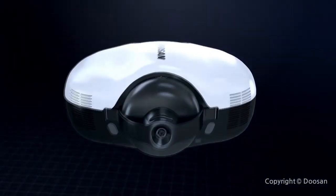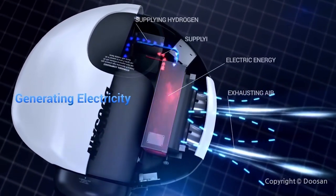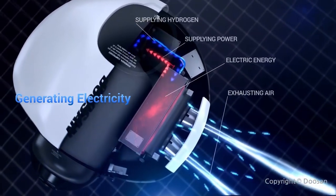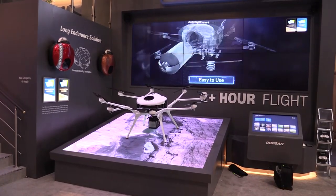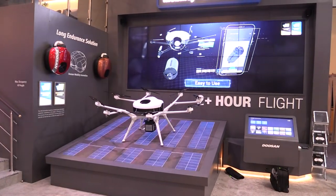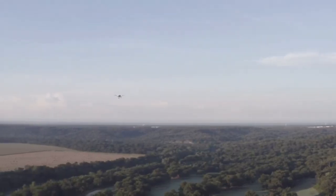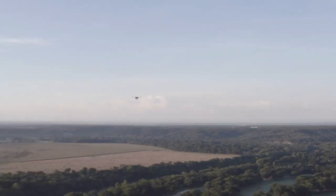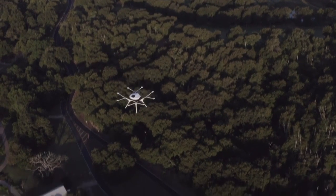There's a hydrogen vessel inside, and whenever you want it you order it online — they'll deliver it to your work site and collect the empty ones. We're aware that people are afraid of hydrogen, and that's why we try to convince them it's safe. We've done all the tests, and we're getting a DOT certification this March — tests like dropping it from 150 meters high, putting it in a fire — we passed all of them, so we can say it's safe.